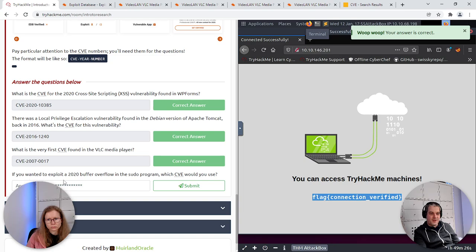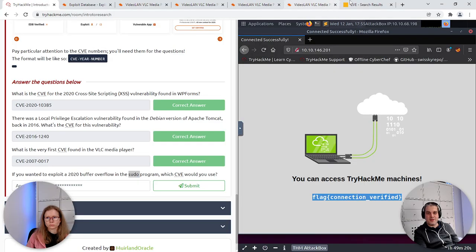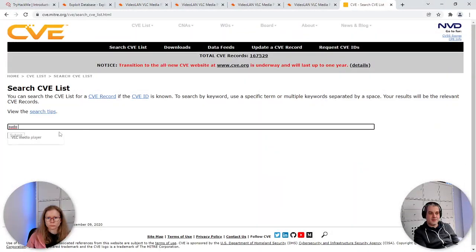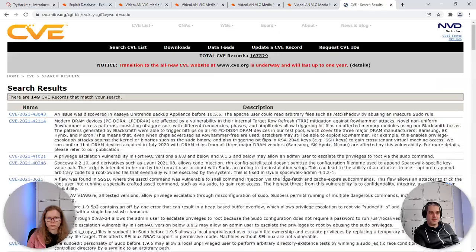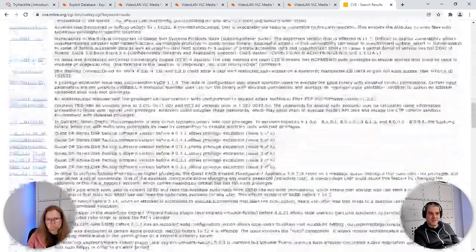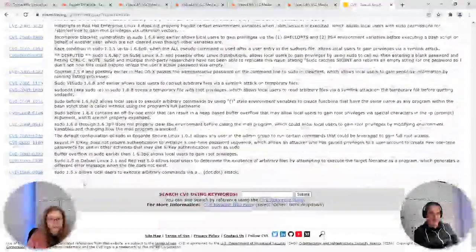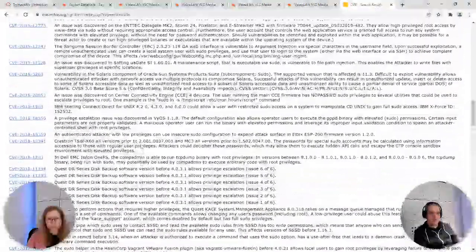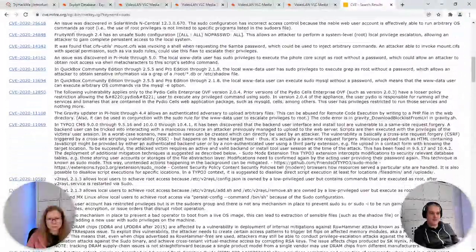Okay, if you wanted to exploit the 2020 buffer overflow in the sudo program with CVE, I'll use the CVE search here as well. I'm just lazy. Sudo. Wonder if this will work. 2020? That's pretty recent.